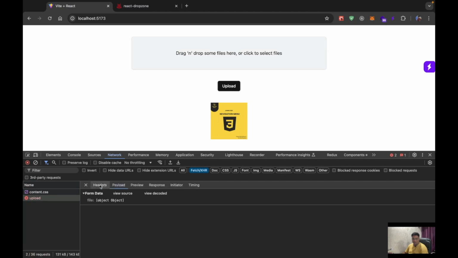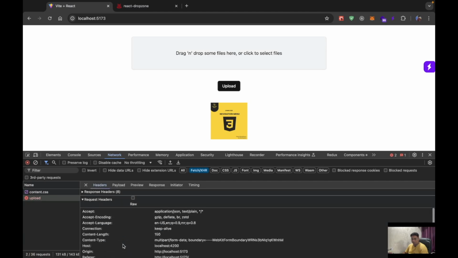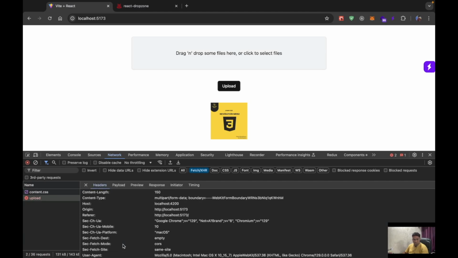I'm missing something at the server end. So this is okay. I think I have to enable that in my server.